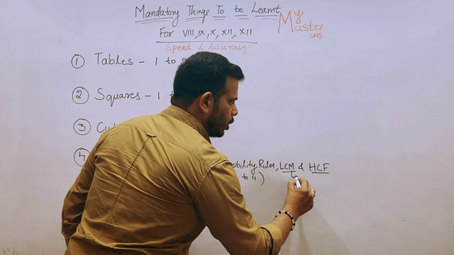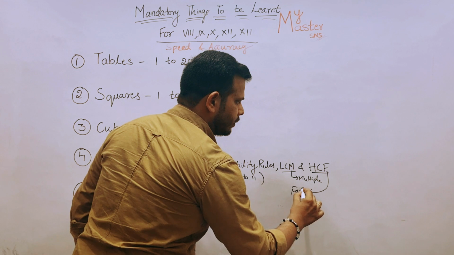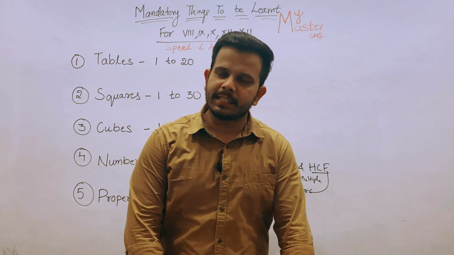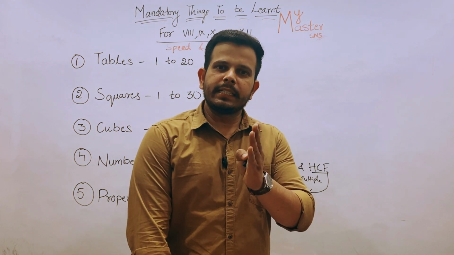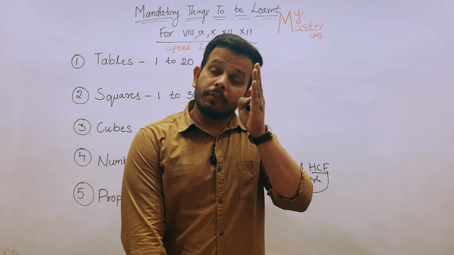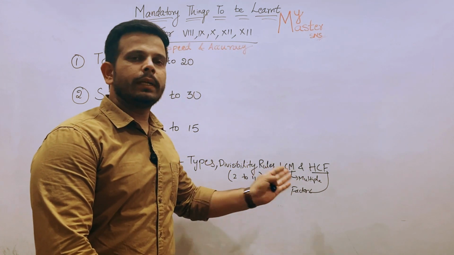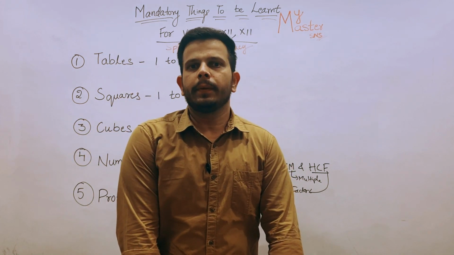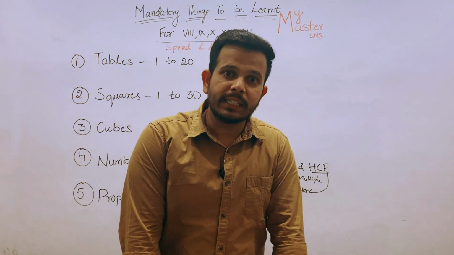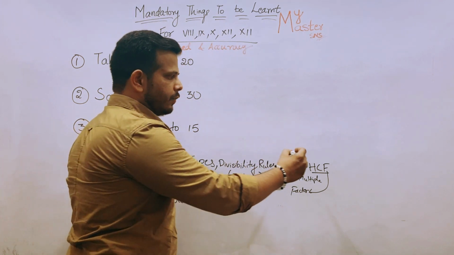LCM, HCF. First you have to understand what is multiple. Then you have to understand what is factor. How are these related to my calculations, master? Yes, dear students, understanding LCM and HCF will continue from your fifth to your intermediate. You have to solve LCM and HCF problems. In 10th you do the Euclid's division lemma method, with which you find the HCF, or highest common factor, between the numbers.